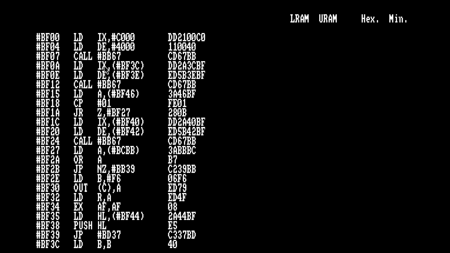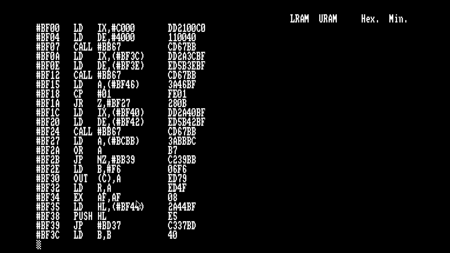The next part, we're going to get data from memory from a pointer at BF3C, 3E. We then make a check to see, is that the last file? If not, we're going to continue with loading the data at BF40, BF42, BCB. Again, another check before switching off the cassette motor, loading the execution address at BF44, and restoring the firmware block and jumping into the game.